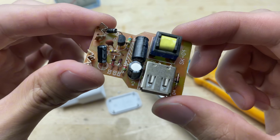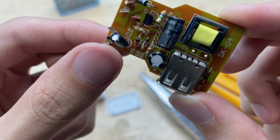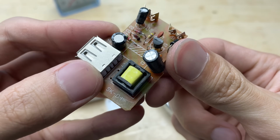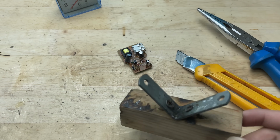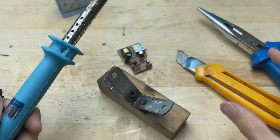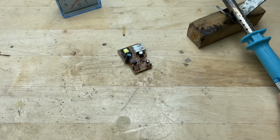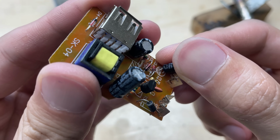Once the case cracked open, I spotted exactly what I was looking for, a small black electrolytic capacitor nestled among the circuit components. Using a soldering iron, I carefully removed it, making sure not to damage the leads. This little guy will be the heart of our recycled power source.